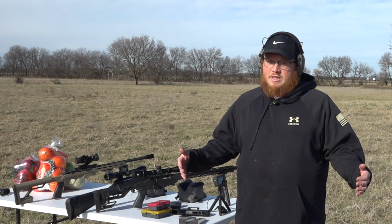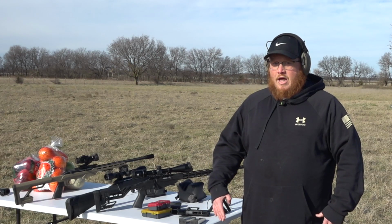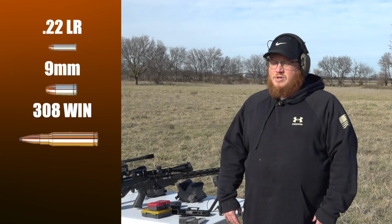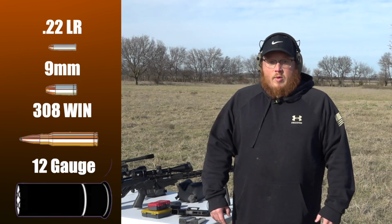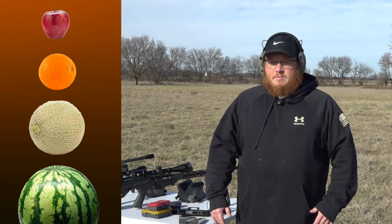It's GK with GK Explorers, and today it's bullets versus fruit. I have four different calibers. I have a 22 long rifle, a 9mm, a 308 Winchester, and a 12 gauge. We also have apples, oranges, cantaloupes, and watermelon. It's going to be awesome to see them explode.